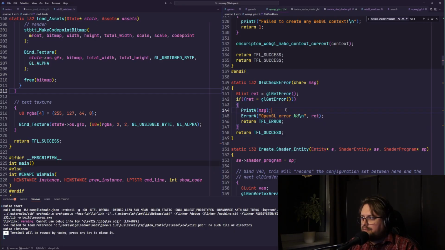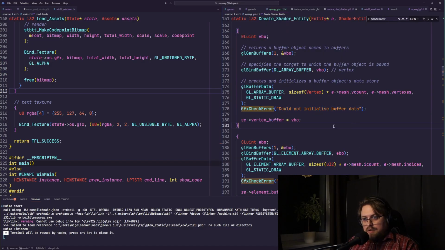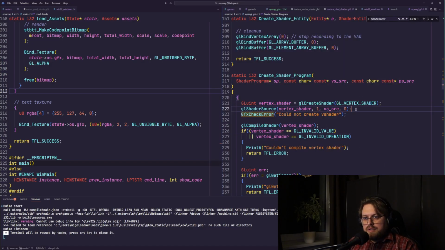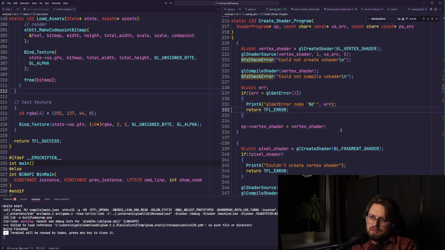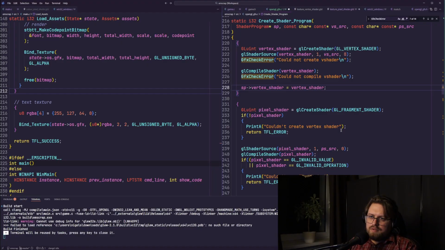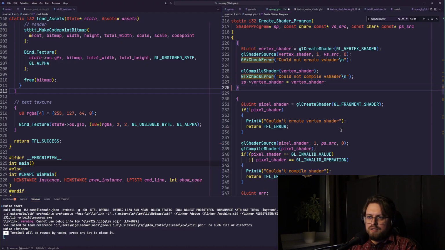So yeah, if the shader source has an issue, we are doing that. If the compiler doesn't work, it could not compile. And otherwise, we assign it.